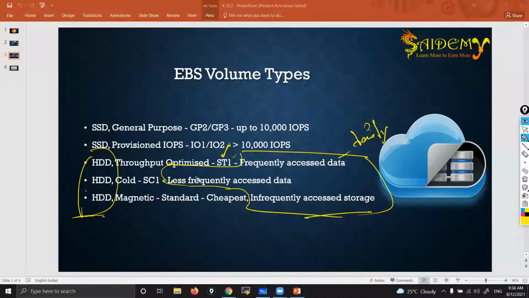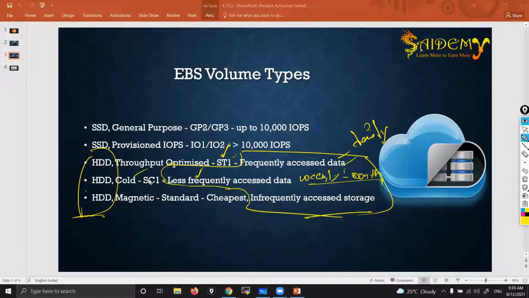If your requirement is less frequent, like weekly, you can think weekly up till month, less than a month, 7 days to 30 days. In this duration, suppose you put some data. Again, next week you are putting some data, or after 10 days you are putting some data. After 10 days you are retrieving the data. So that is what less frequently. If your requirement is that one, then you go for cold.